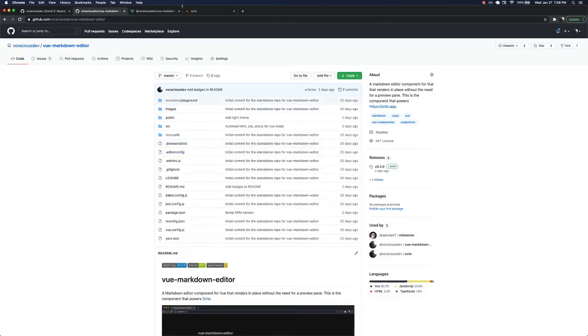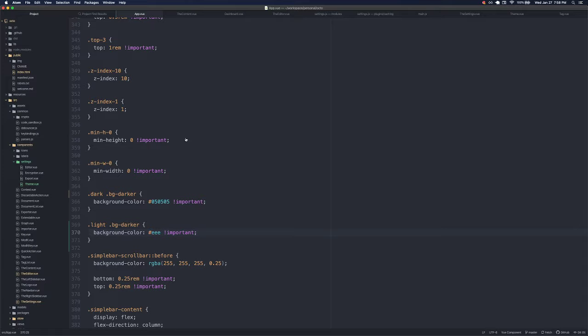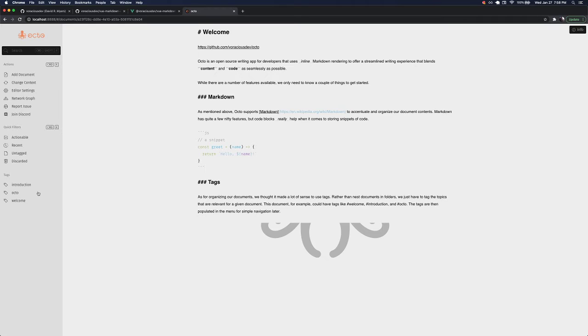Okay, so our background is quite a bit darker. So we'll go even darker than EEE. Maybe DDD instead. That's a little better. Not too bad. Okay, so pretty readable. We obviously need to fix our search. Our shortcuts are not terrible. We'll have to fix the color differences there as well.